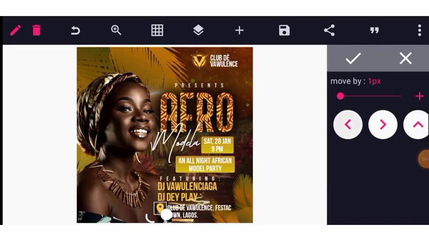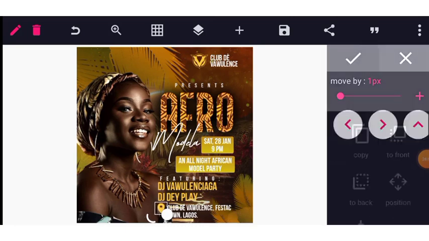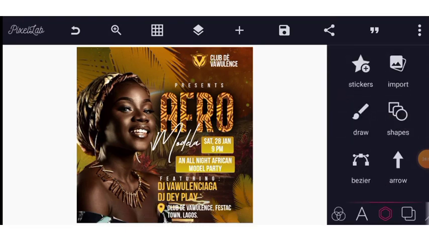It's better to move it one pixel at a time so that the movement won't be too much. Okay, this is set, and I also added that the ticket is free, but I think there's not much space here.